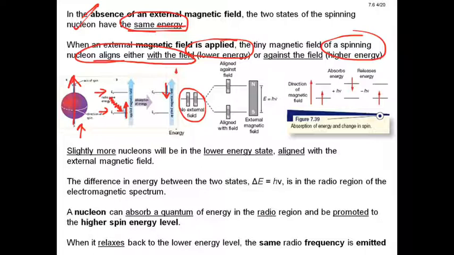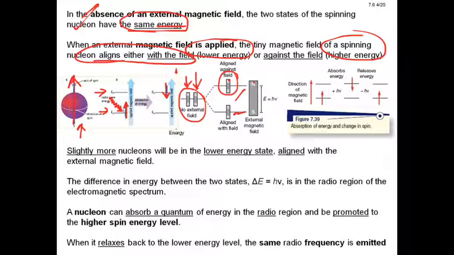In that situation, there's no energy difference at all between the north being up here and the south being up there, okay? But when you apply a magnetic field, this one here, where the norths are aligned, takes more energy than this situation here where the north is lined up with the south of the external field, and the south is lined up with the north of the external field. That's a lower energy state.